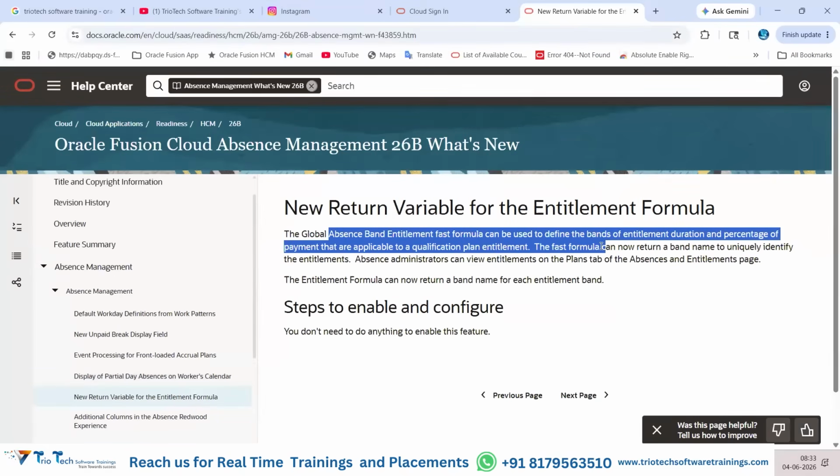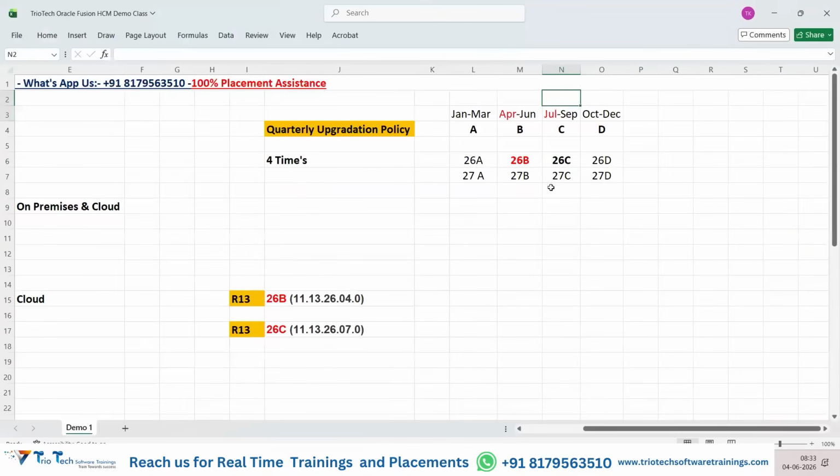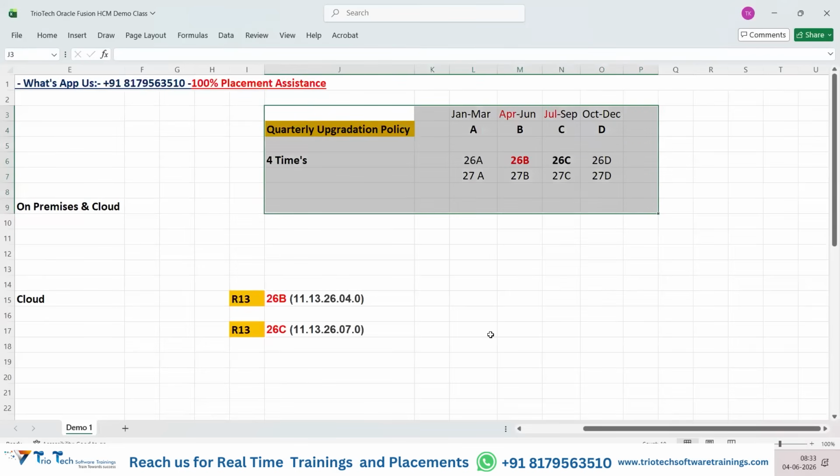So this is something, team, even after you join the companies, in the coming days, make yourself habituated. Every 3 months, once you explore the document, team. So quarterly upgrade release notes will be these things. Okay.